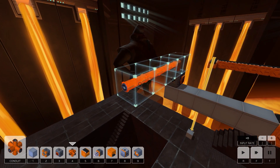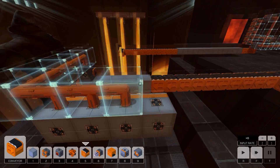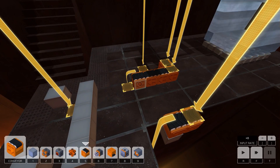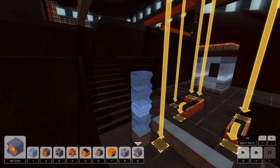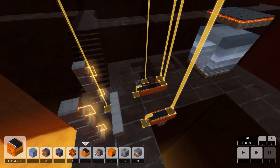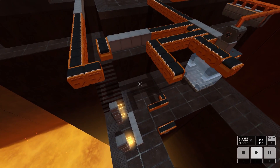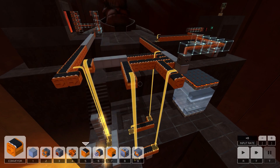We'll put this here and I think the pistons will be out here. Two of them have to drop and go down underneath and two have to drop on top. These two can drop all the way down — perfect. We'll put a line of welders like this — we can put a gap in the middle because we don't really need that. The two top ones just kind of drop on top of that position, and then this should assemble the whole cube if we get all the timings right.